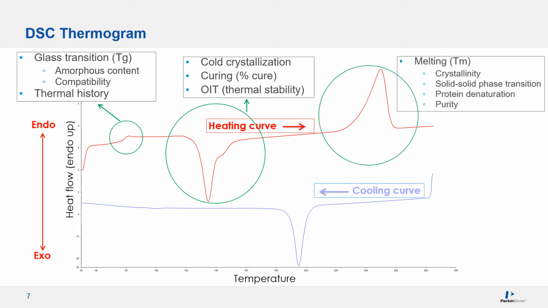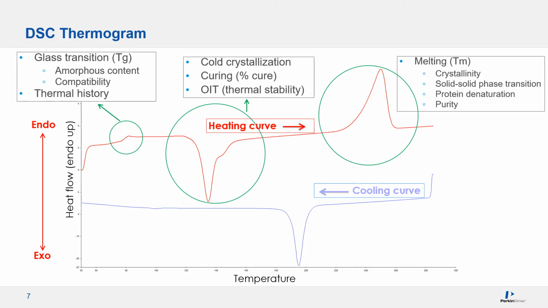The third one is usually a melting peak. The peak temperature is often called the Tm. It is when the crystalline structure is destroyed by heat. It also may be solid-solid phase transitions, or protein denaturation, which is also called Tm, but it's really just the loss of the 3D structure of protein or peptides. The melting peak can be used to calculate percentage of crystallinity. The long tail before the onset can also be used to calculate purity of an organic compound.